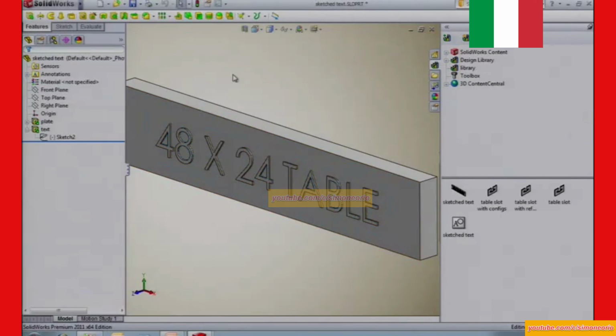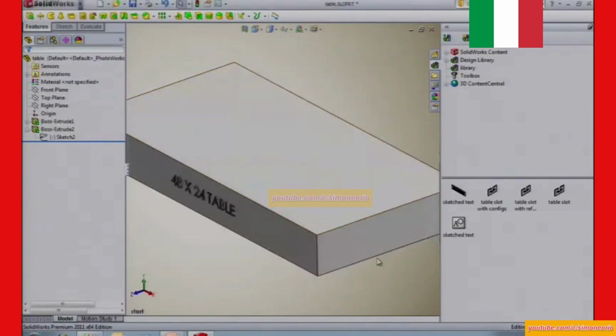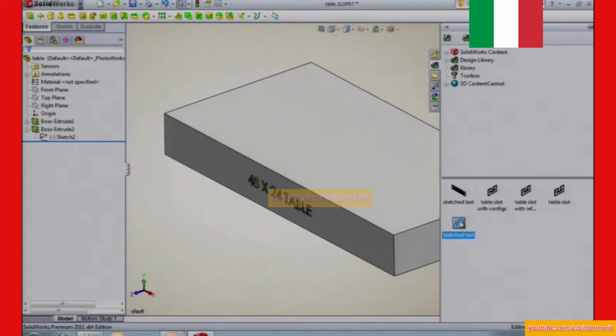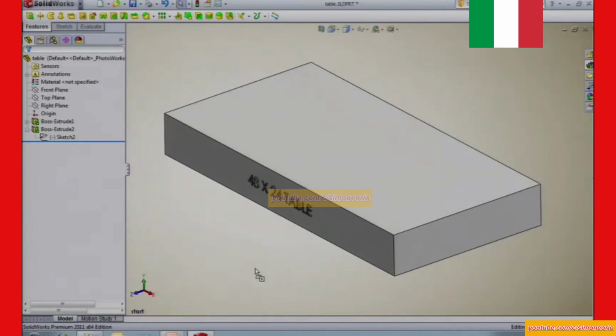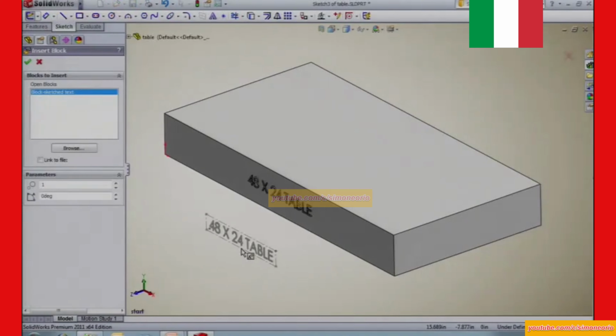If you do save it as a block, it looks different in the task pane. All blocks look exactly the same as far as that icon goes. The preview shows you what's inside of there. And it behaves differently as we insert it. When we drag this block, whatever face I hover over is the face it's going to put it on. And if I'm just in the background, it's going to drop it on the face that it was sketched on originally. And you can't change it. Like if it was a library feature part, it would just change from face to face. This is just now stuck on that one face.